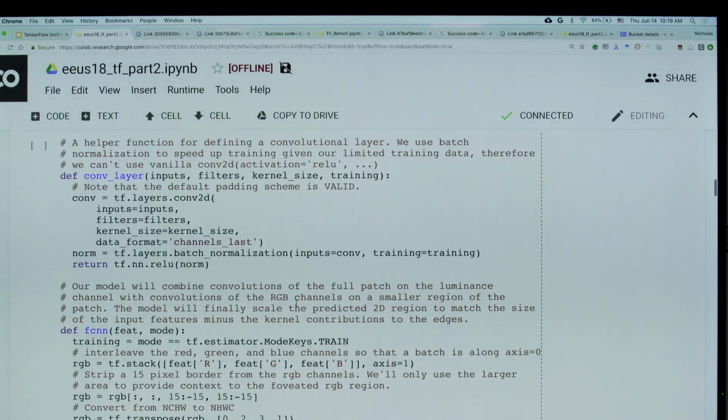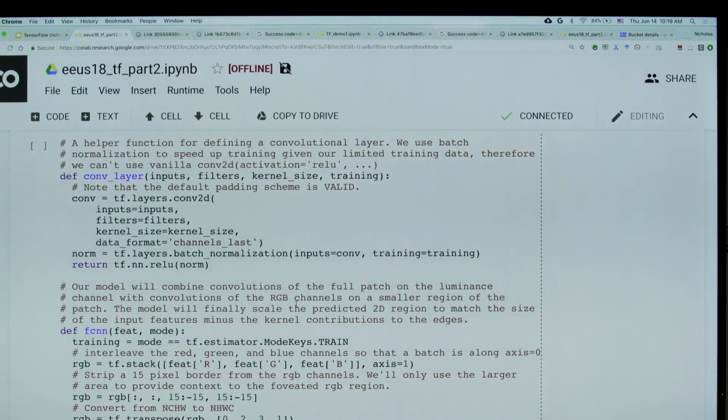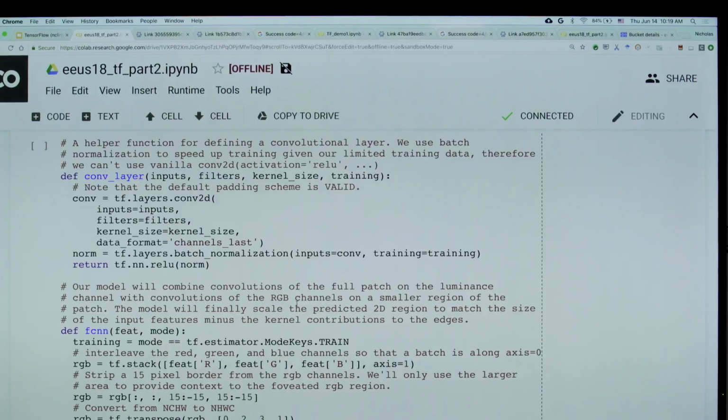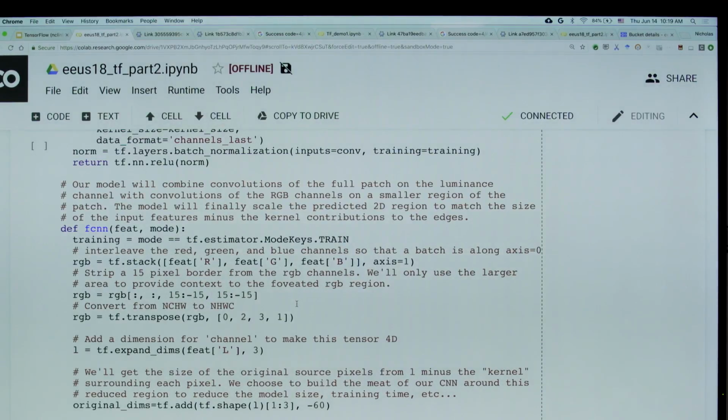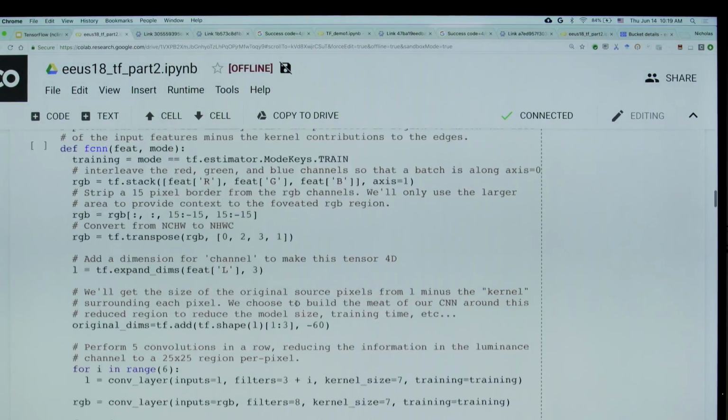Okay. I'm not going to speak too much on the model, but before, remember, we had that DNN classifier, which was this canned model that TensorFlow comes with if you really just need n number of layers of depths. You don't always have to do that. Instead, you can specify your own model. And here we've specified this FCNN, this fully convolutional model.